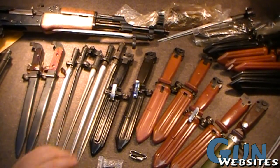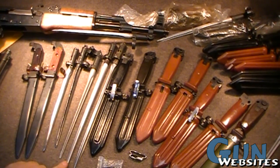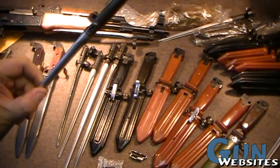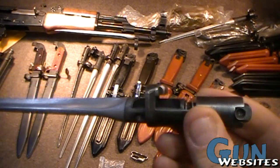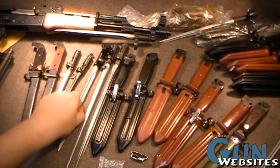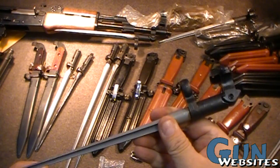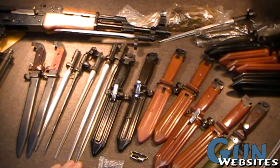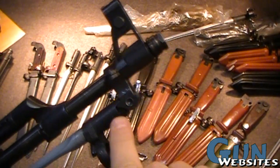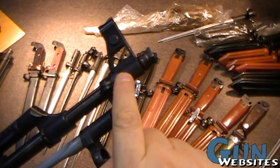Then we have some different spikes. There were two different blade lengths on the spikes, a couple of different blade shapes, and a couple or three different attachment points — and I have a sample of each of those. Starting off with the shorter one, we have the standard style attachment. Then we have one that's the contained attachment. Then we've got the third style, which is the clamp-on, designed as an afterthought for some that were imported without spikes. Let's look at the basic anatomy of a Chinese spike. It's going to have some sort of hinged attachment point connected to the front sight block.